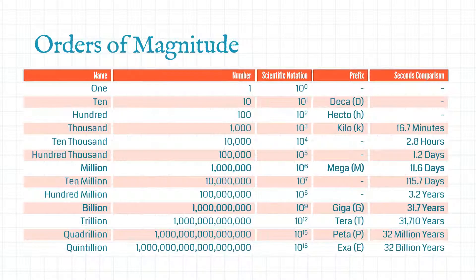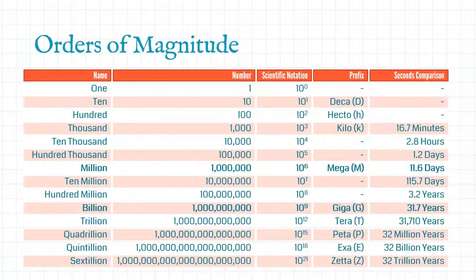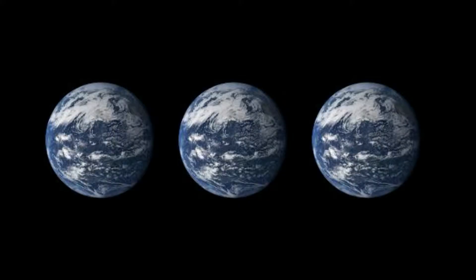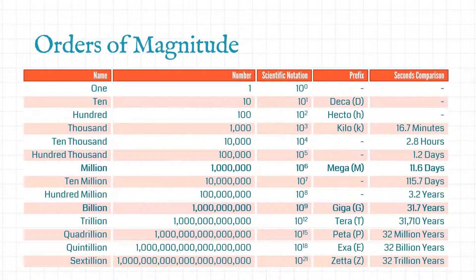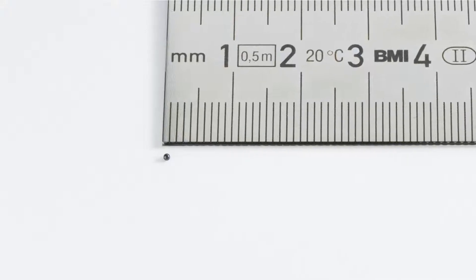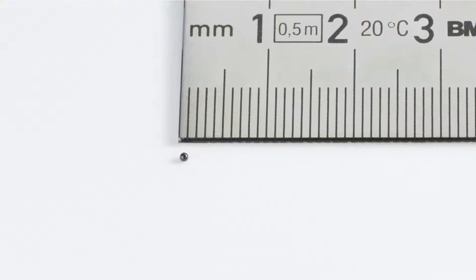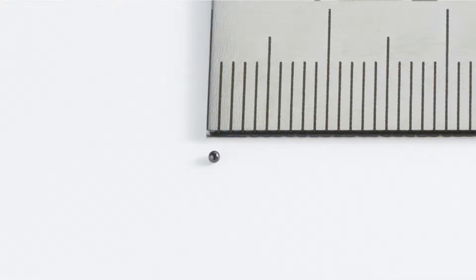Okay the last big number on our list today is going to be sextillion or ten to the twenty one. A sextillion gallons of water is three times more water than there is on the entire earth. And we reckon there's about 300 sextillion stars in the observable universe. A sextillion carbon atoms would make a cube around 1.3 millimeters wide. So it just goes to show that atoms are really small.